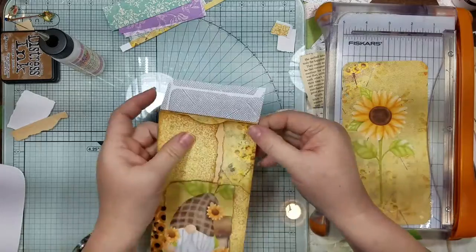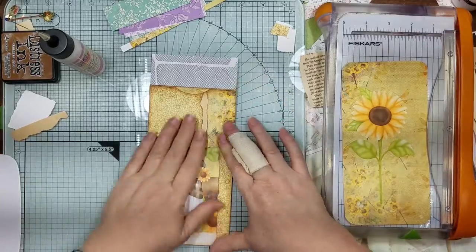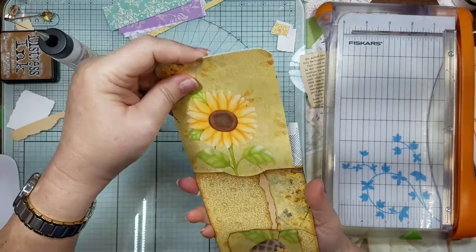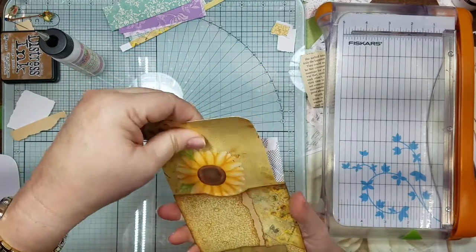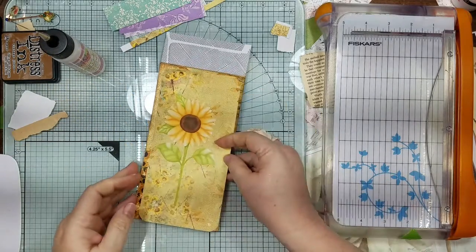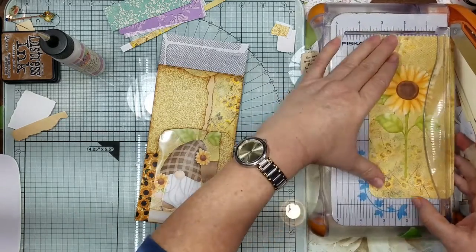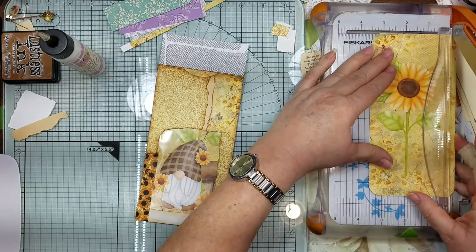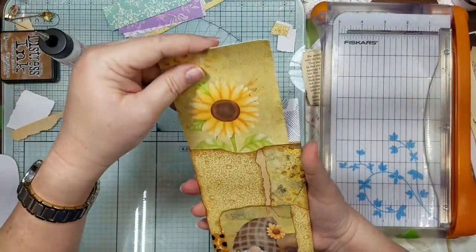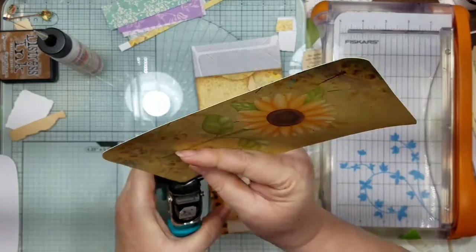Okay, so back to, we glued it in. I forgot what we did, so we glued it together. Oh, my gosh. And I rounded the edges off of here before we got interrupted. And yep, I'm going to have to trim it down some. I guess a little of this side. It's just a little snug. So let's take a little more off and see if that works. Oh, yeah. All right, so now we've got to re-round the edges.